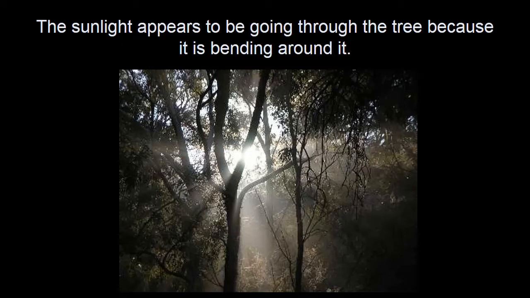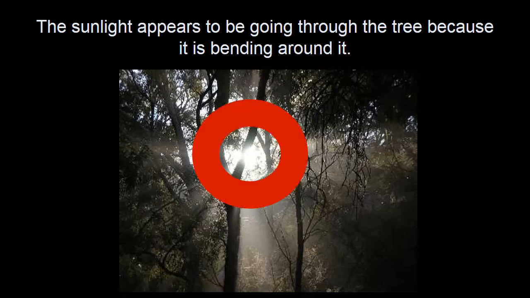So, a couple examples of where you might see diffraction happening with light. This is something that you may have seen before, and specifically I want you to focus on that part there and see how the light looks like it's going right through the tree. Well, that's because as it goes around that tree limb, it's bending around the corner a little bit, and it's bending around the corner on this side a little bit. And that's what makes that happen. That is diffraction, like this here. See, it's going around, and then it spreads out as it goes around and comes together here.